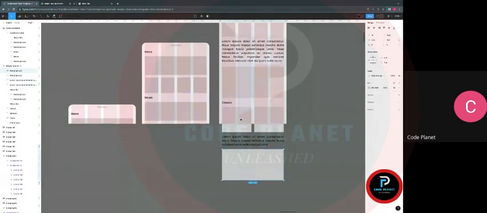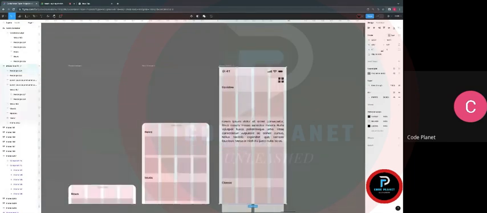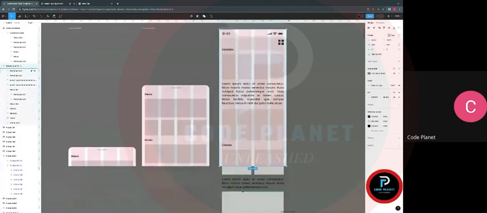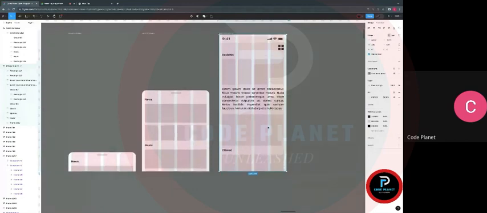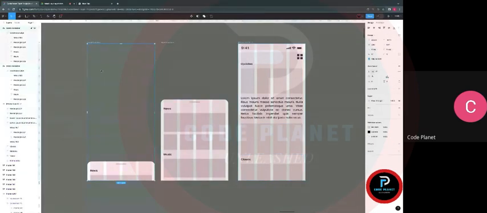So now that we have this in place, all we need to do right now is come here and clip our content so that it's going to hide the excess flow we have here. So we just click. Good. So we are done with our mobile news page. So right now we just come back to this one and we're going to select these two, select this and select this. And then we come here and select this component drop down arrow, and we're going to pick create component set.